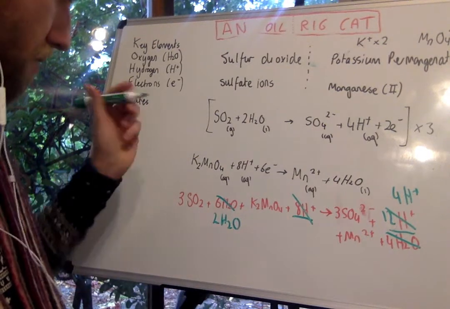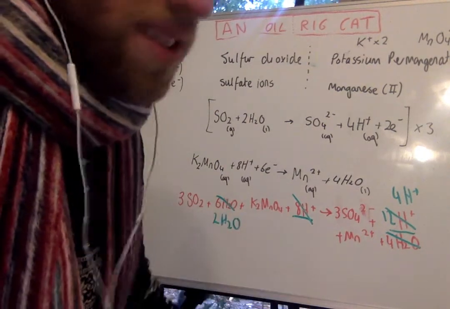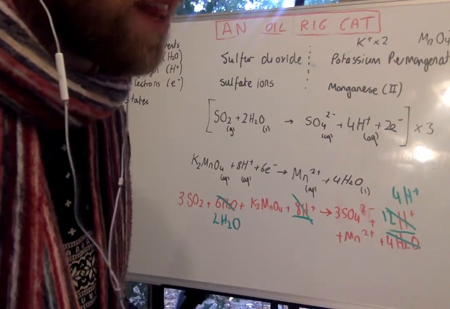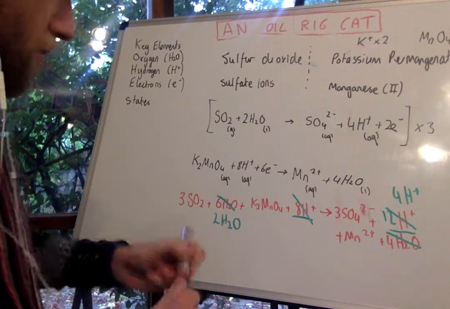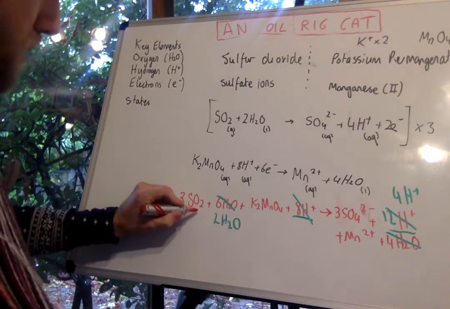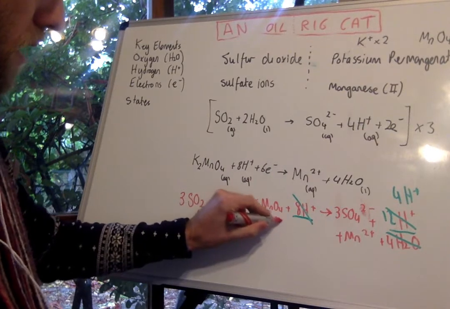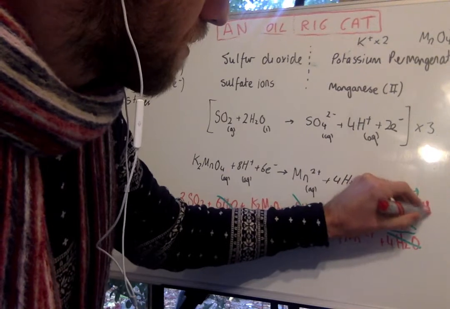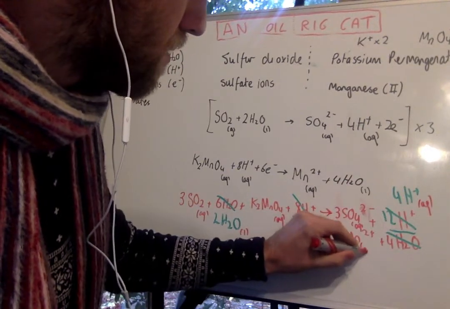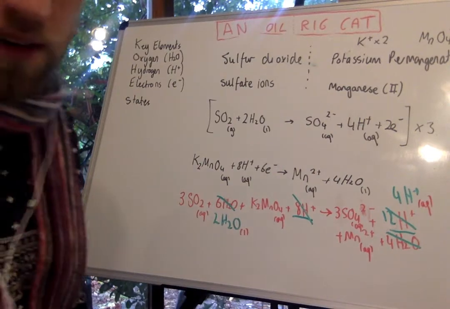And again, I need to write my states. So I'll do that in red. I know it does seem quite complex, but I think if you just follow the steps start to finish, always do cohes, it's actually really simple. Well, not really simple, but quite simple. So aqueous, liquid, aqueous, aqueous, aqueous, and aqueous. I could rewrite it, but I think you get the gist, and that's long enough for one video.